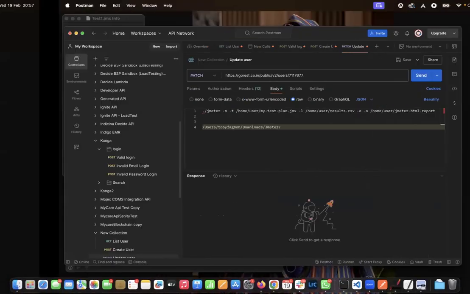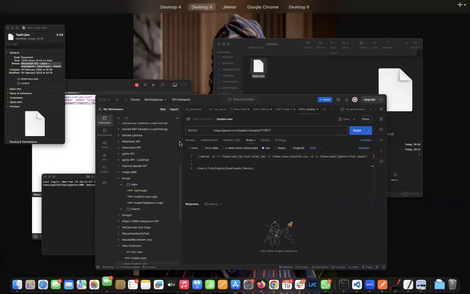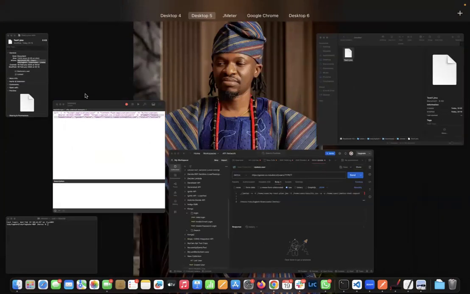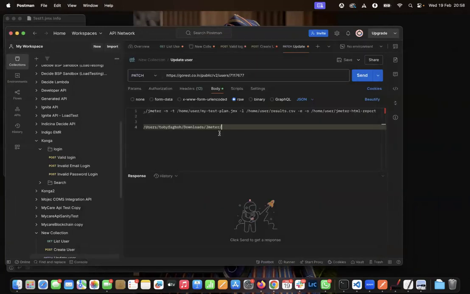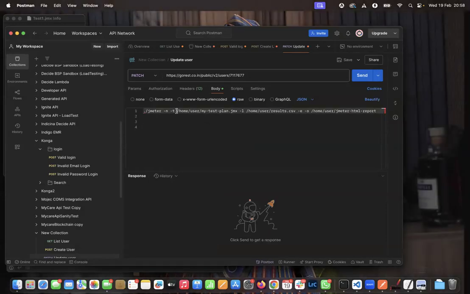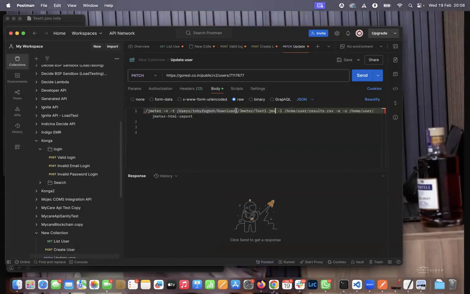I also need to reference the file itself. Where's my folder? So this is my file name, test1.jmx, and I need to add that in front. So now, on my own laptop, this is the correct path to where my JMX file is.